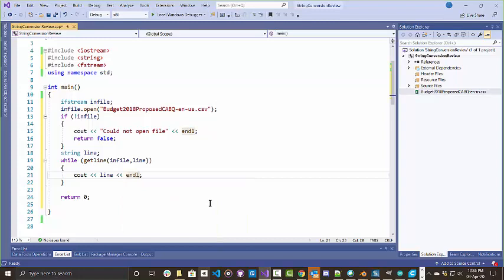So to start off with, I'm just going to do the standard file input and just see if I can read the file. This is what I call programming just a piece at a time, and eventually this is going to be put into a function, but for now, I'm just going to run this and see if I can get this to function.